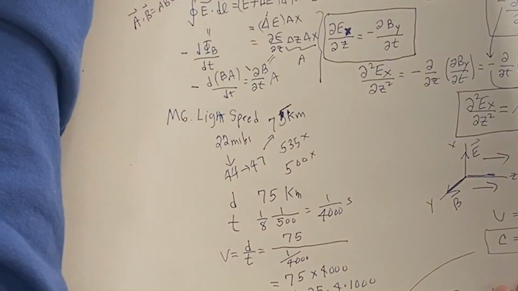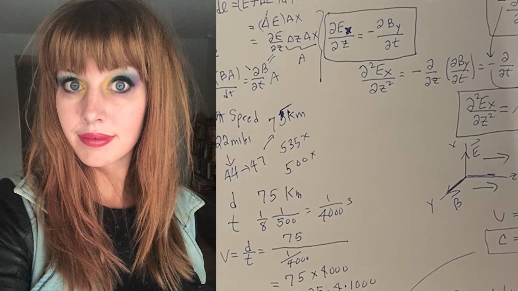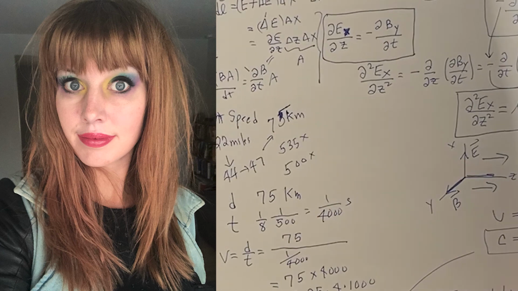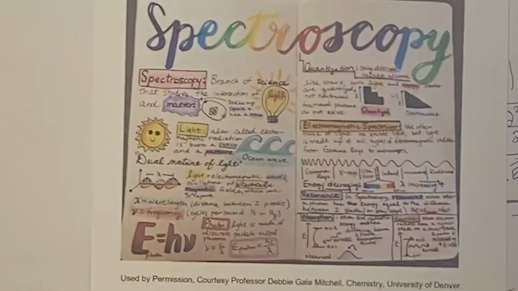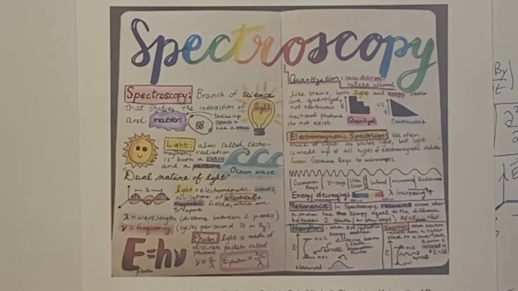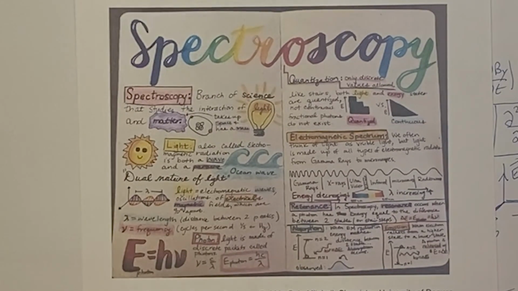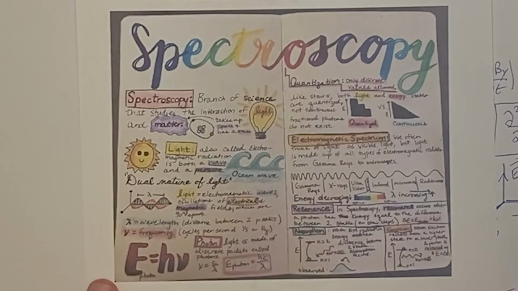And she is at the Department of Chemistry and Biochemistry in the University of Denver, Colorado. And her PhD is from the University of Denver in 2013. And here's what she sent me when I emailed her and talked to her about this and got permission to use her materials. She sent me this. She says, look, we got more here.